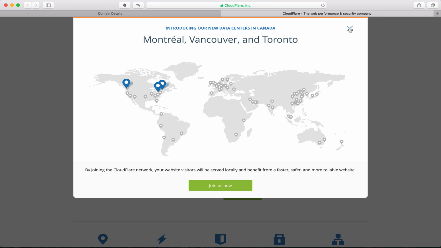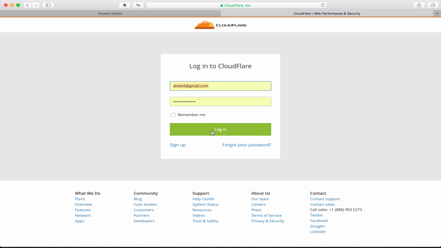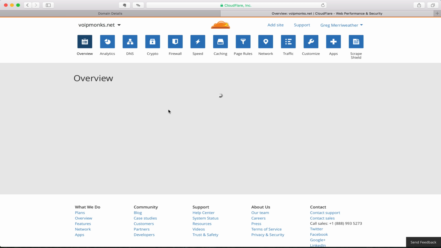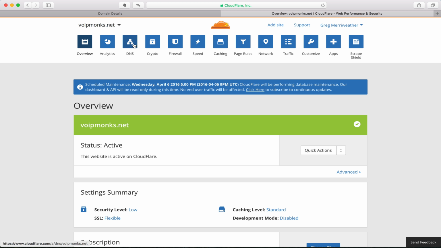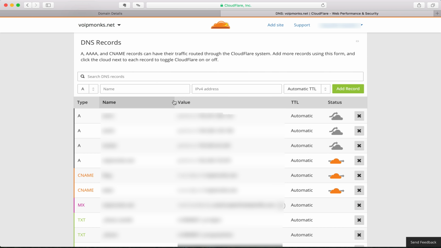and we're going to log in. Now I'm going to create an A record under DNS that matches the host name of the session border controller in the virtual environment that we're going to use.